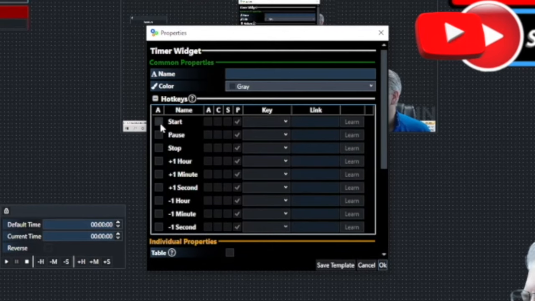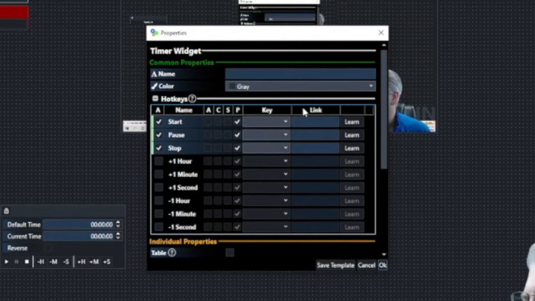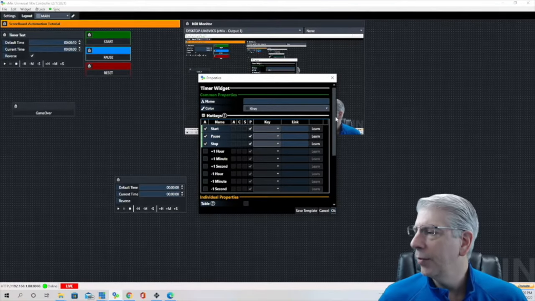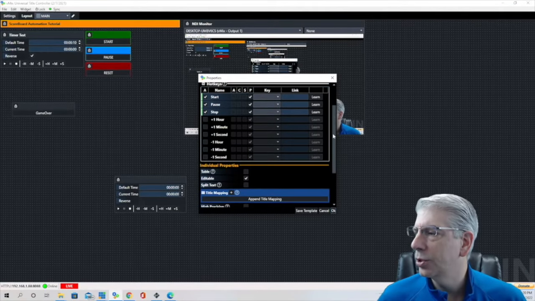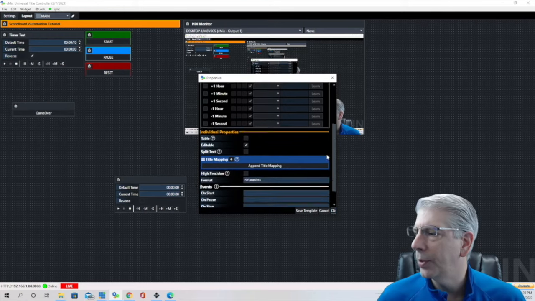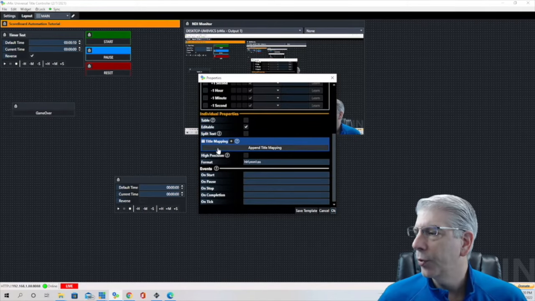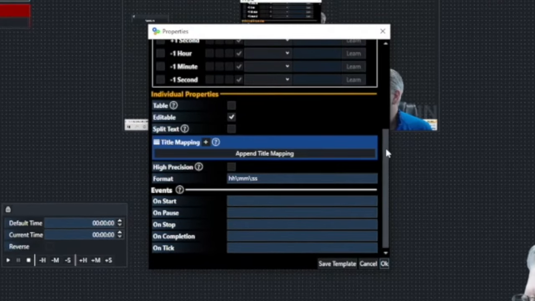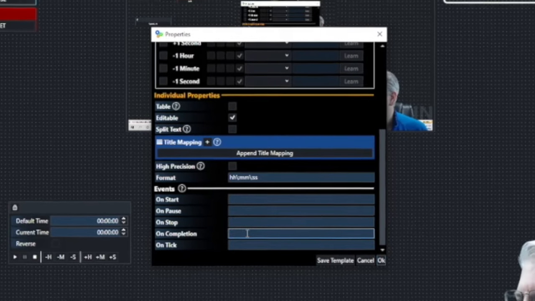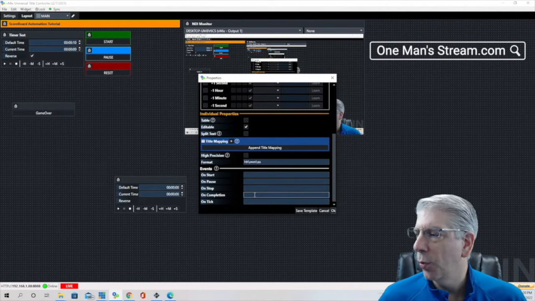And what I did is I checked the Start, Pause, and Stop fields, and I put a link in there, Start Timer, Pause Timer, Stop Timer, and that's going to give me quick access to allow me to start, pause, and stop the timer. And then I need to come through and I need to map it. And then the last thing I needed to do was on completion, put in a command that says show message, and that message is game over.